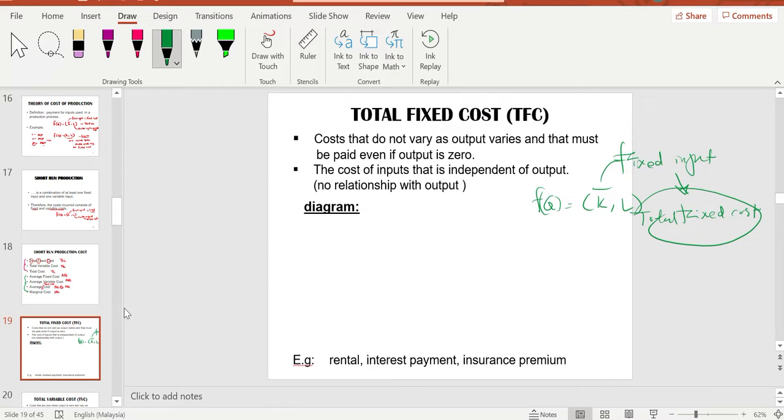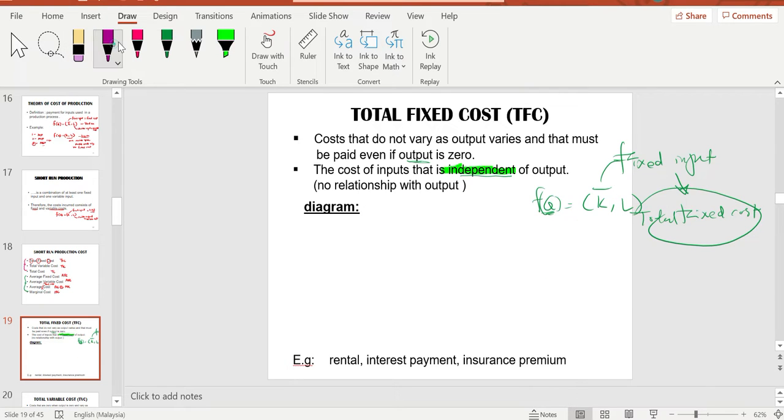If we still in the business, even though we did not produce any output and quantity ni lah, quantity barangan tidak dihasilkan sebab kita cutikan pekerja sementara MCO ni, PKP lah. Jadinya still kita ada cost yang kena kita bayar, which is the sewa of our kedai, dan juga kos api, elektrik, semua tu jalan juga kan. Okay, the cost of input that is independent of output, maksudnya independent ni tidak bergantung kepada output lah, sebab sekarang ni output dia berubah.